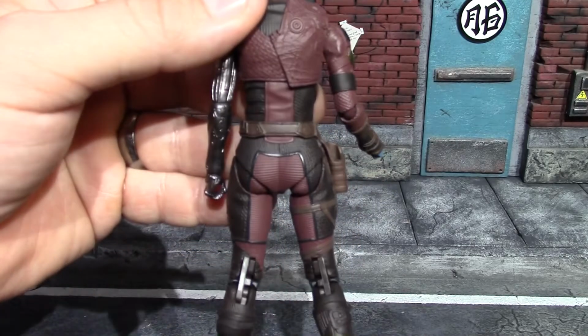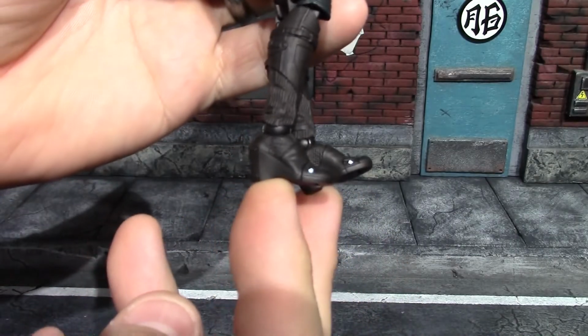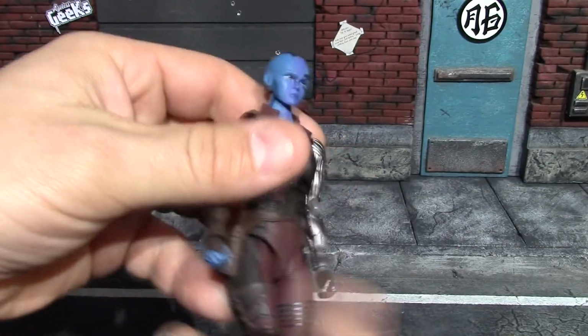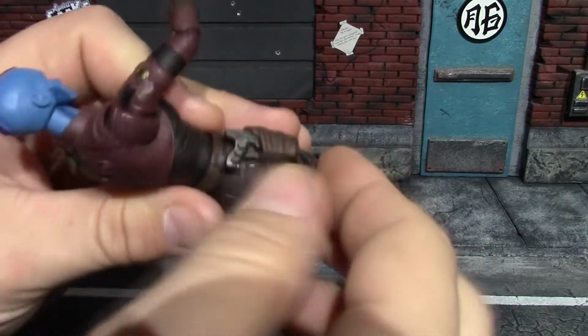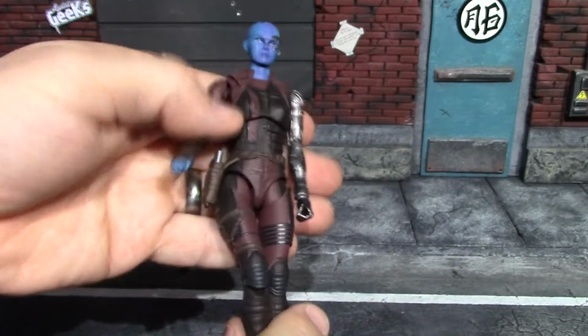Going down to the Nebula butt, and the legs look really good. The boots look good. She has these space wedges on. Cool looking knee pads. Just overall look of the figure is really good. And you do have a holster for that blaster. See if that fits in there now. Yeah, that goes in there really nice and snug. It's not going to fall out or anything.